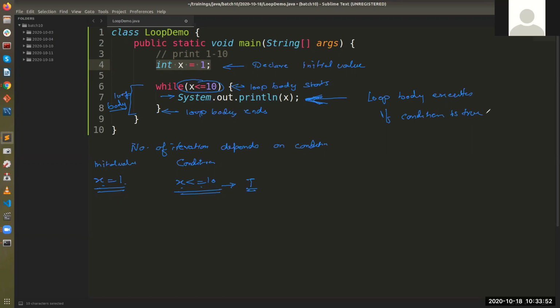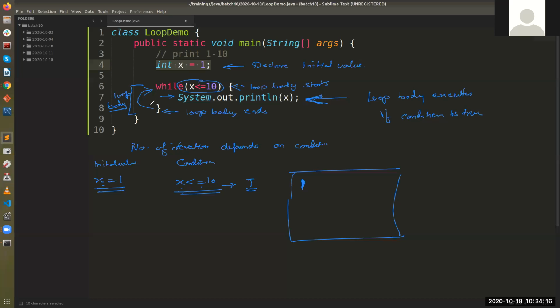That means on my output, it's going to print a value, System.out.println x. What is the value of x? 1. So here it will print 1. After printing x, it doesn't exit. It is going to go back to the start of the loop.